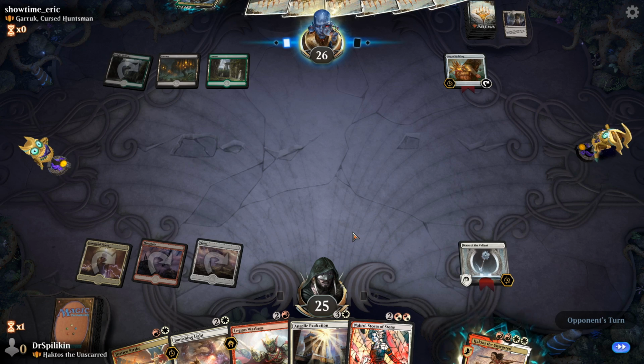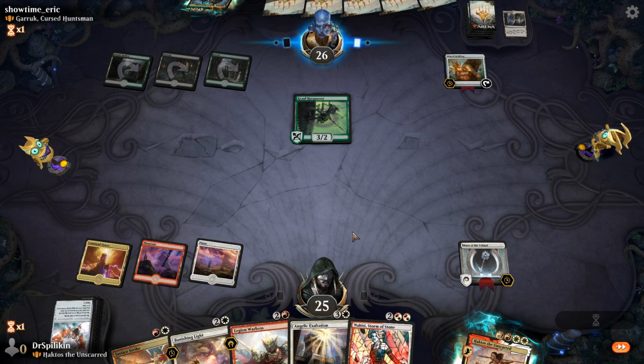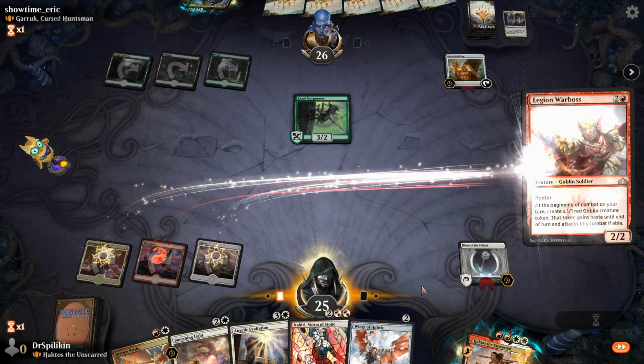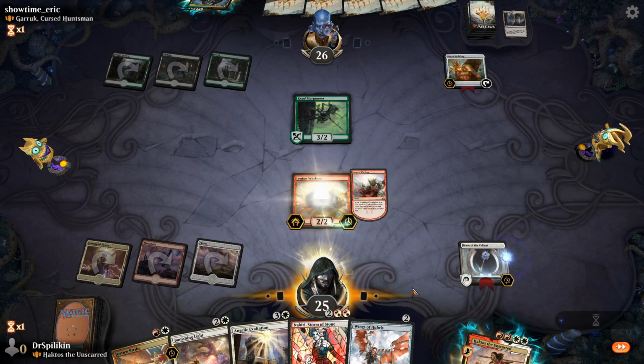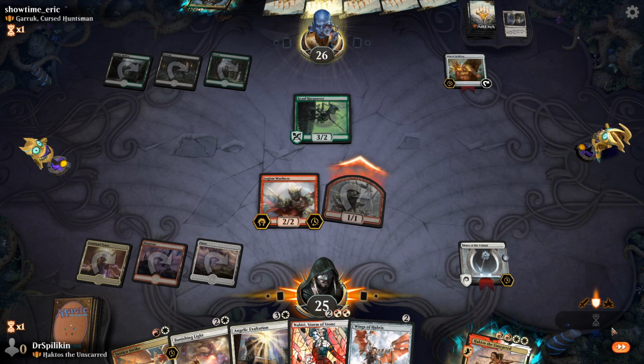Alright, gaining some life, and they are Crawl Harpooning. Anyways, we'll throw down the Legion War Boss. It'll put 2 counters down there. The Gobbo will swing in unsuccessfully.